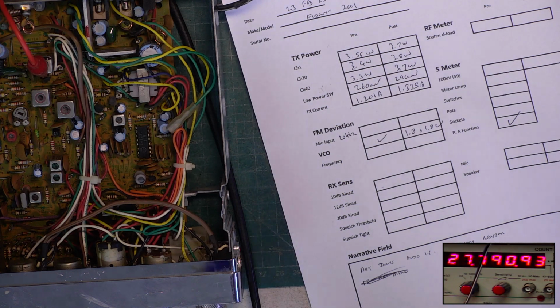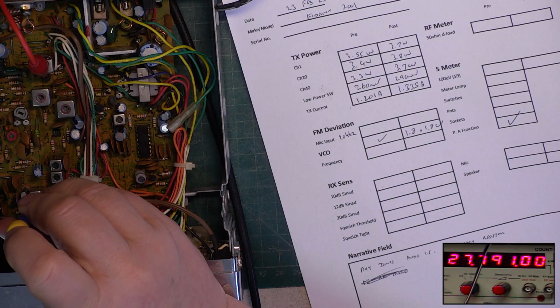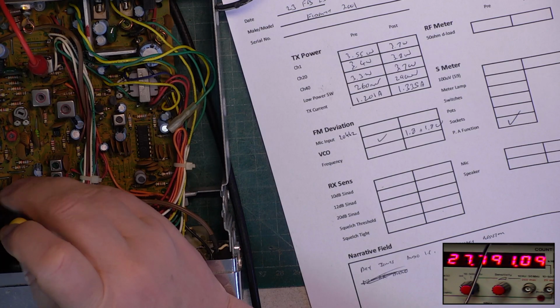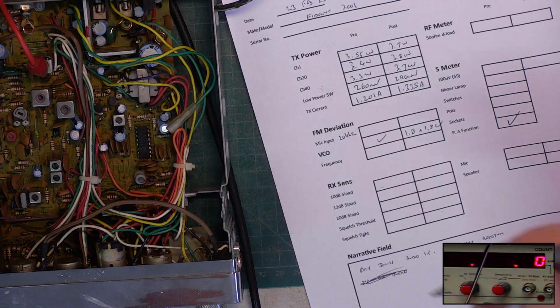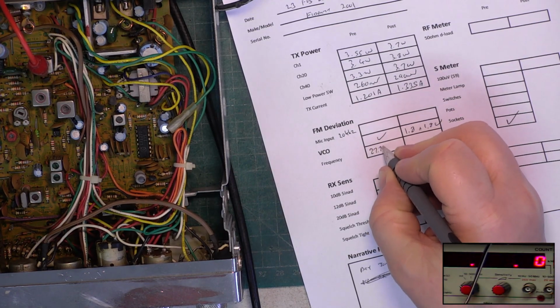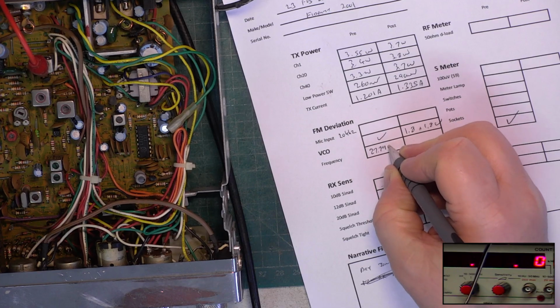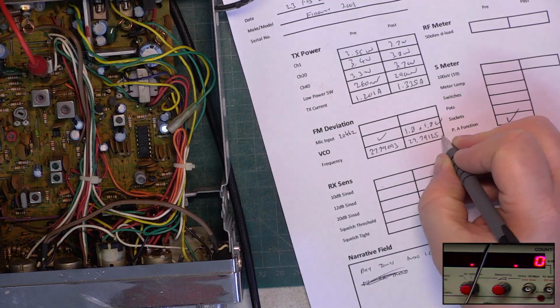27.79093. There's a bit of leeway on this. It needs to be over 100 to pass. It should be 125. There we go. It's still a bit of leeway. 27.79093 to 27.79125 megs.